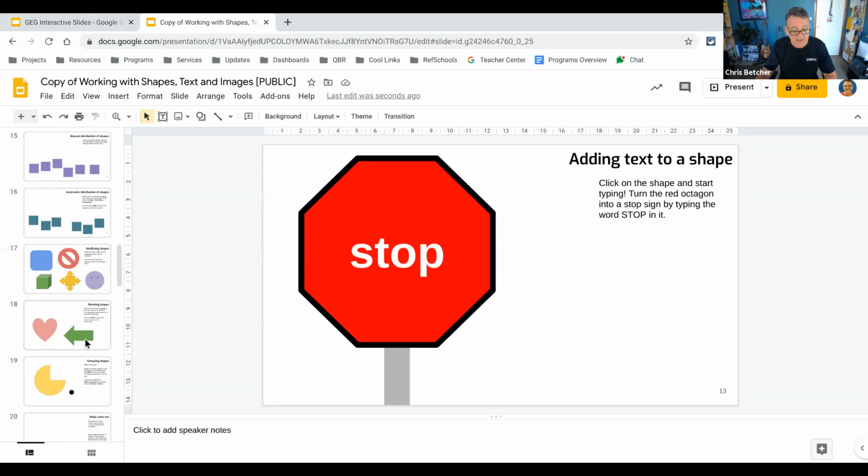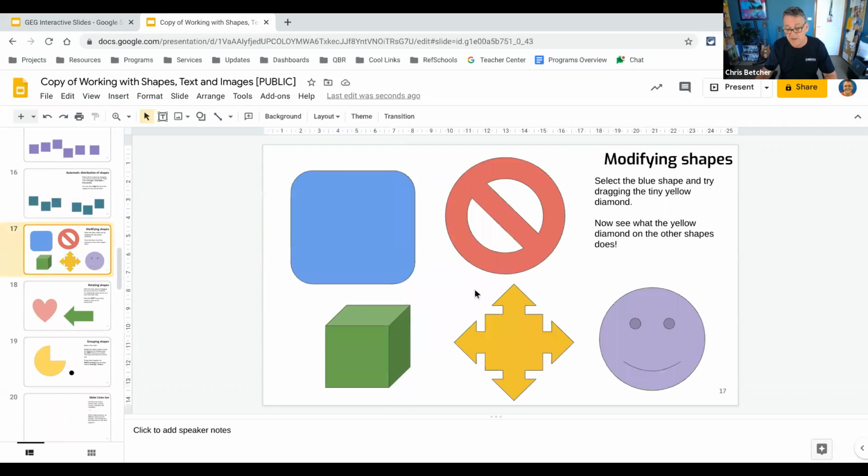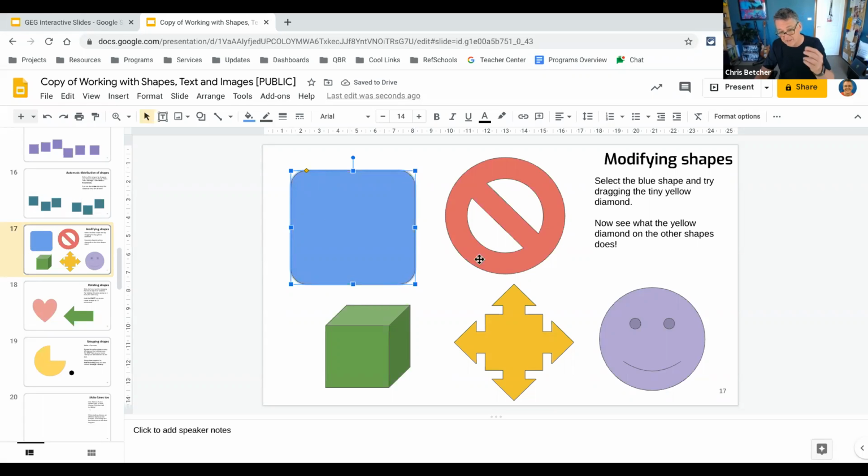I'm just going to skip around here to some of the other little key things you might find useful to know. Sometimes when you make shapes, you'll notice that they have this little yellow diamond on them. The yellow diamond tells you that that's an attribute of this shape you can change. So in this particular one, if I drag the yellow diamond, I can change the radius of the corners just like that. So you can make that slight adjustment. And every shape, if it can be adjusted, has a slightly different thing you can adjust because they're different shapes.